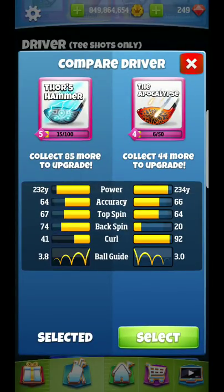And you can see what I'm looking at in terms of club. One has curl, one doesn't. I don't really need backspin in 10, so I can go with Apocalypse. So me personally, I might go with Apocalypse here and just use navigators for Tour 10. But if I put Thor's hammer on, and this goes true for the last 2 tours.